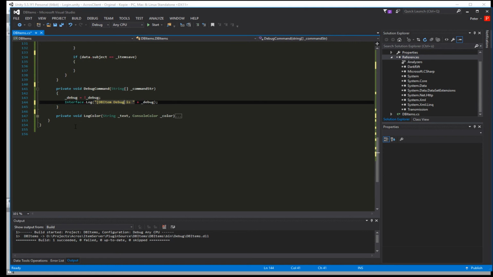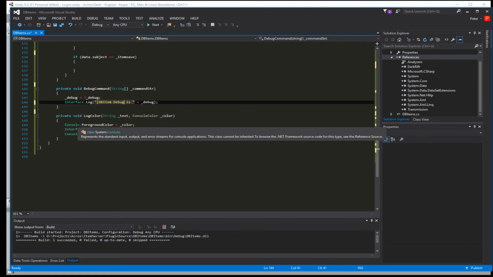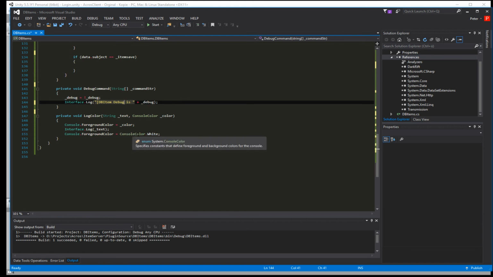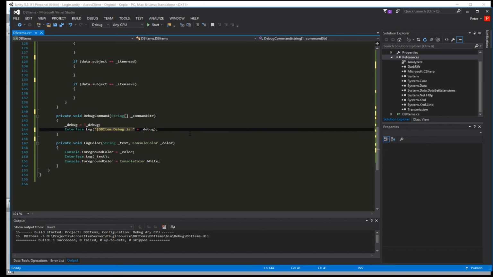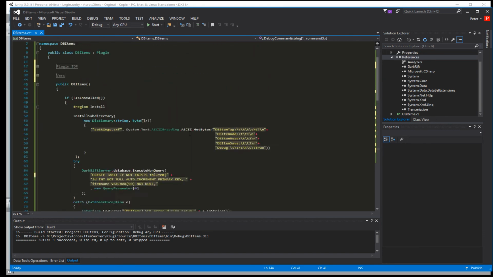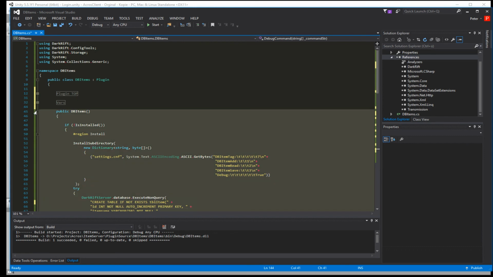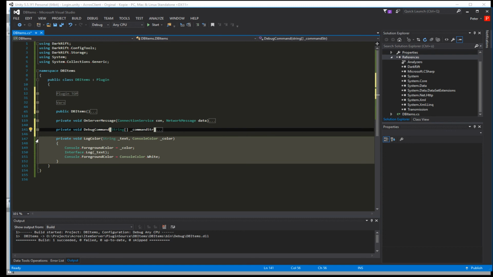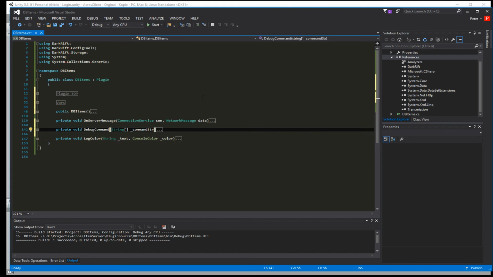And to complete that, we just have the log color, where we set the console foreground color to a color we have in here, and we interface log the text, and then we set the color back to white. So that's quite easy. It's a standard plugin setup for Darkrift. We did that a couple of times, but this we will need for our next video. So that means this is the end of the video.